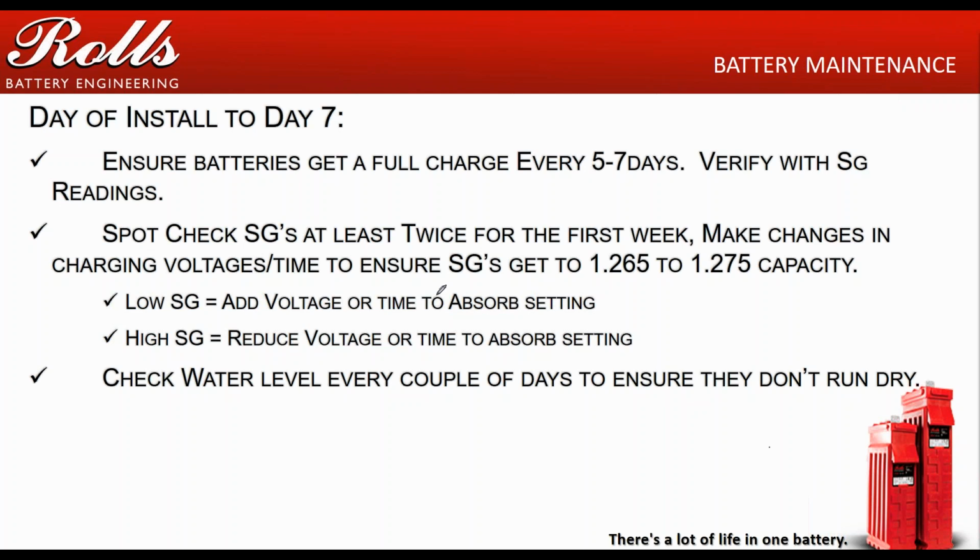If you're coming in with a low specific gravity, add voltage or time to the absorption time settings. If you get a high specific gravity, reduce your charging voltages or your charging times. Just make small adjustments. You don't want to make too big of adjustments, otherwise you're going to be all over the place.